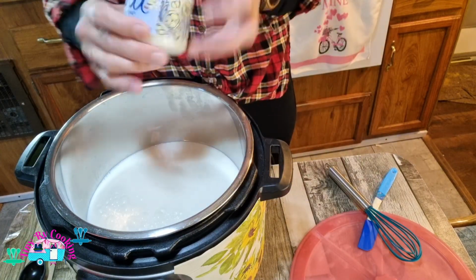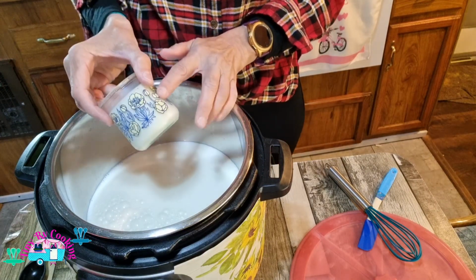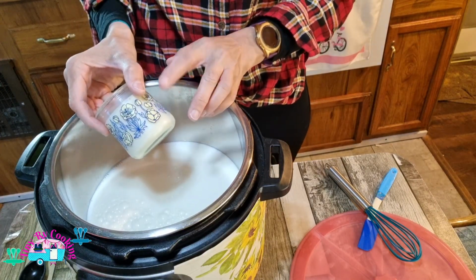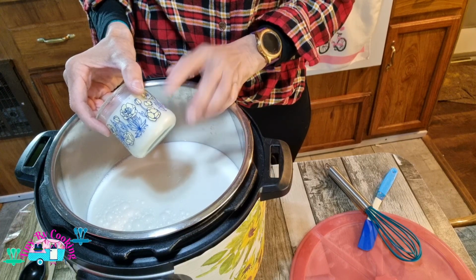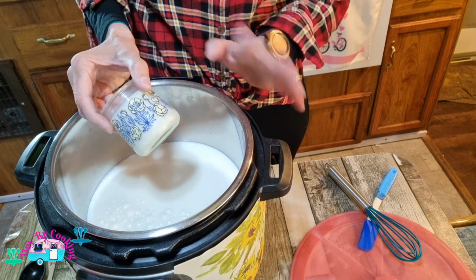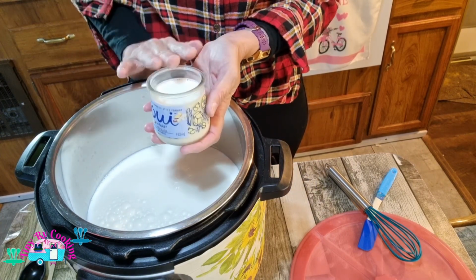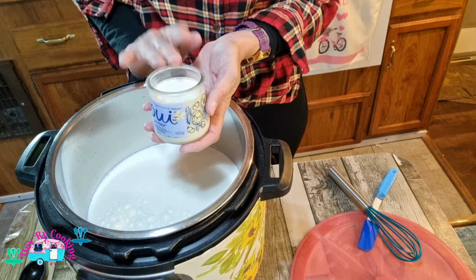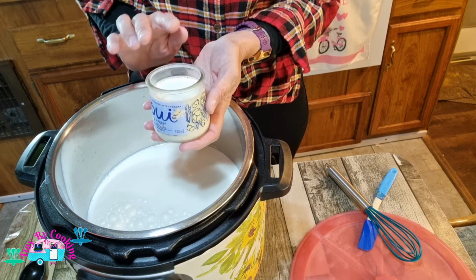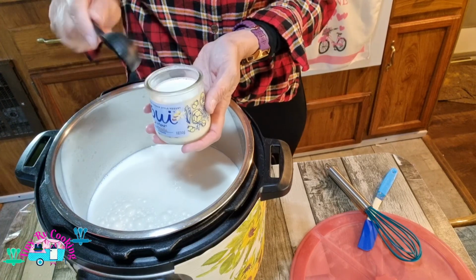Then the yogurt I like to use is Uni by Yoplait. I like it because, one, I reuse the jars, and during one time of year, you get these really pretty jars. I put seasoning in them. I reuse them for my yogurt. They're perfect, cute and reusable. Most important to me, whatever yogurt you pick will be what flavors it. It just needs to say active culture on the back. We're going to want 2 tablespoons of this.